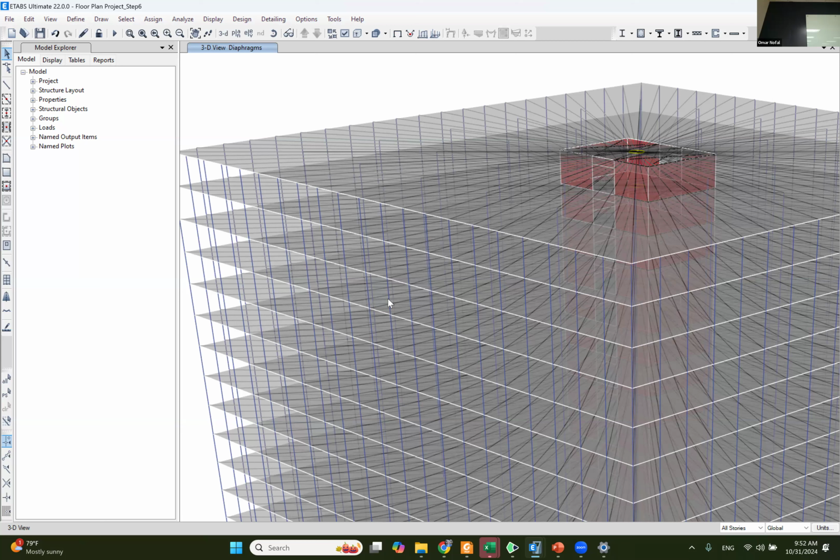We're gonna assume, but if you want to read more, you can go in the standards and identify what is flexible and what is rigid. It basically depends on the stiffness of the slab and how many openings are in the slab. If there are lots of openings, it's not that rigid, okay? The standards tell you the percentage of openings and lots of stuff like this, but that's not our conversation. So we made a rigid diaphragm like this, and this is the first thing that we want to do.